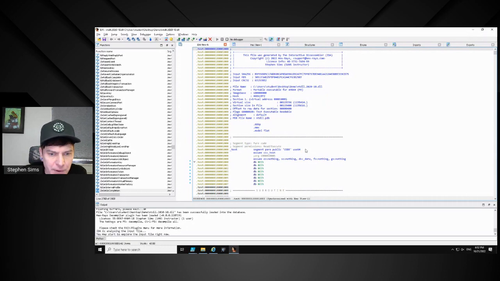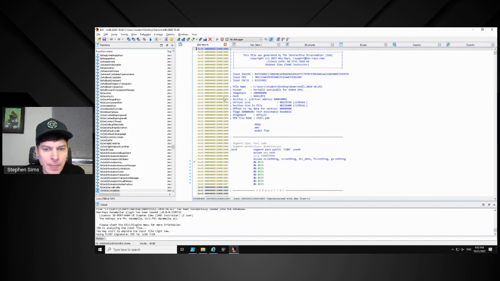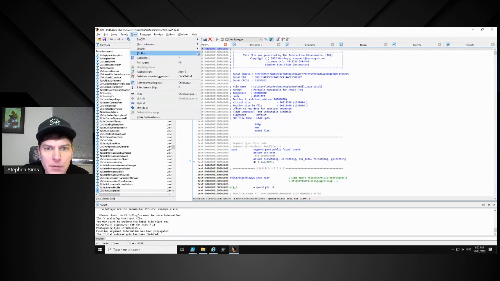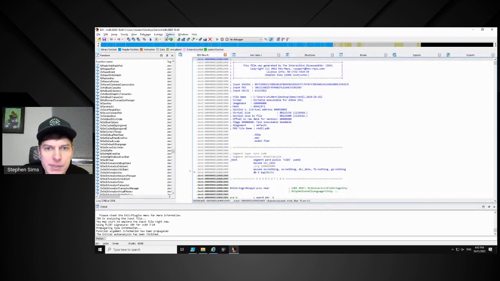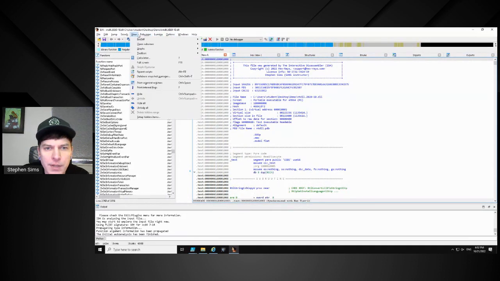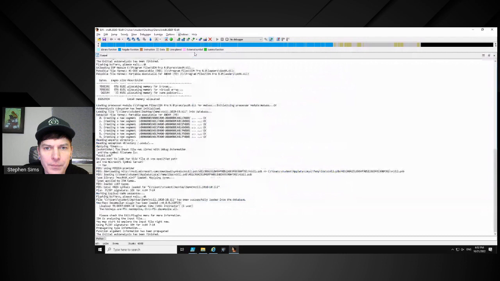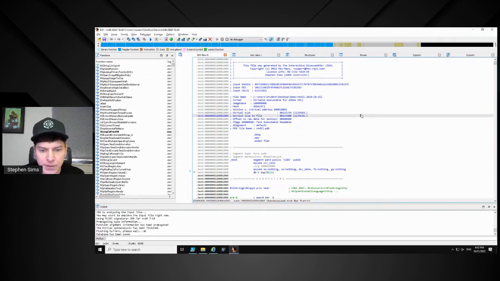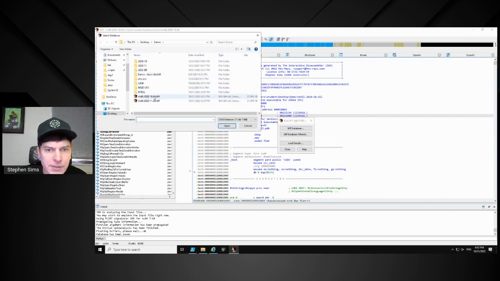All right, so I should be finishing up here in a moment, and I'll reset my desktop. All right, it is done. So let me go and put the navigator bar back on, not that we need it. And then I'm going to reset the desktop. So I got my functions window back. Cool. So now I'm going to save this and we're going to do a diff. So hopefully the diff is successful. I'm going to run that against the November version.